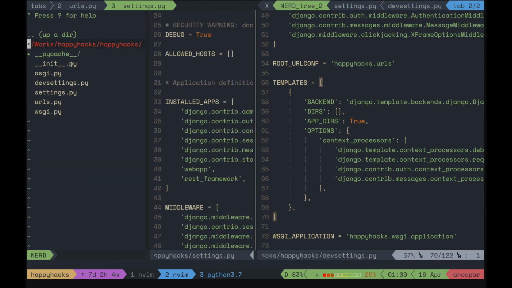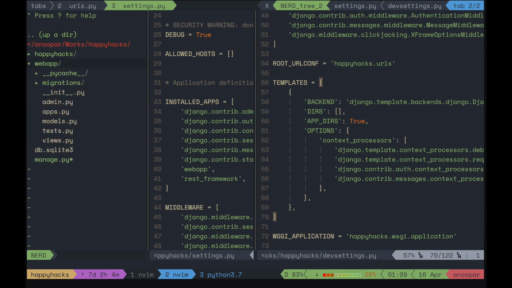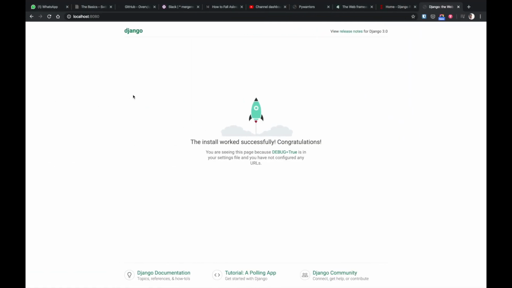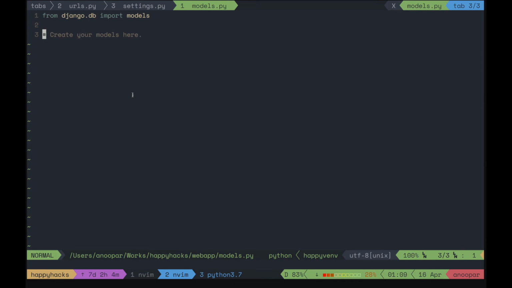So let's take the web app and let's jump on to the model structure. Right? This is the models. So I have my Pywarriors project and that has this blog kind of thing. So I'll be using that structure to create a blog like thing.